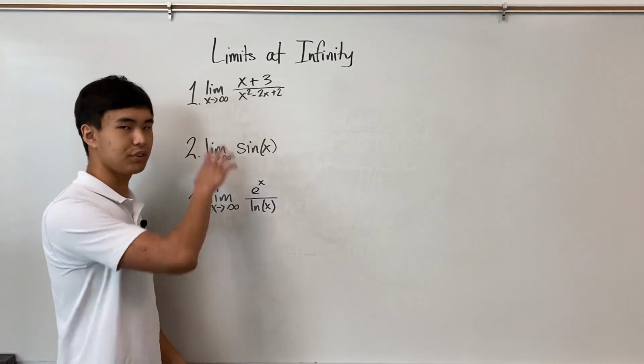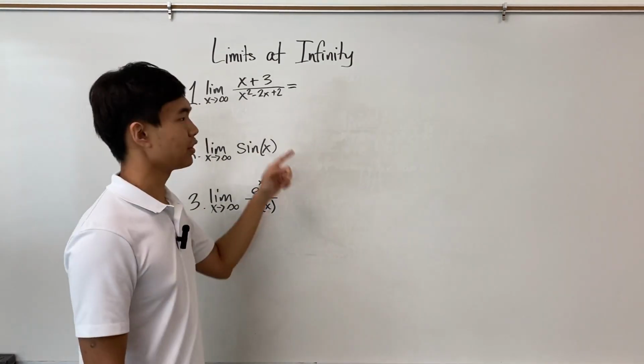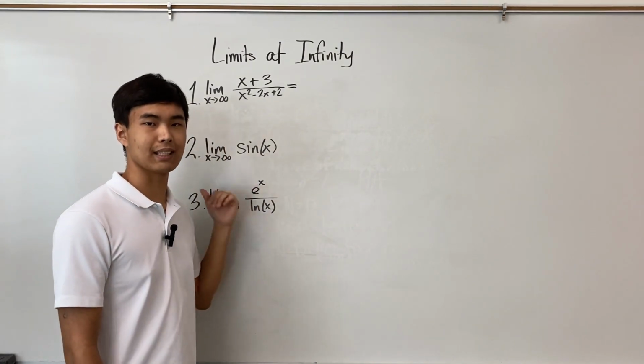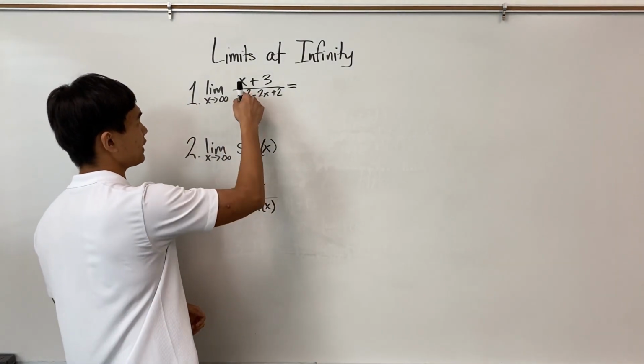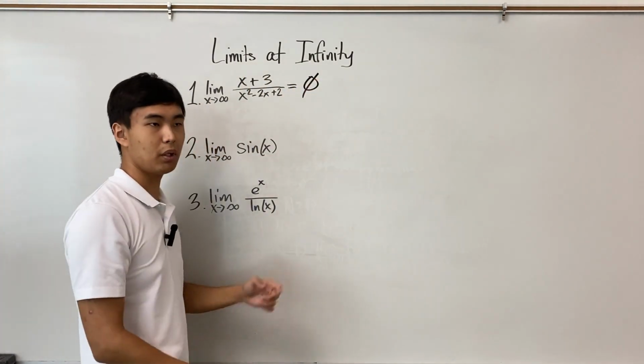To close the video, I'm going to do these 3 examples for you, and each of them covers a different way of finding a limit at infinity. This problem is the same kind of problem we looked at in the last example. And using the shortcut, we know that since the degree of the denominator is bigger than the numerator's, this has to be 0. But we're going to show the work.